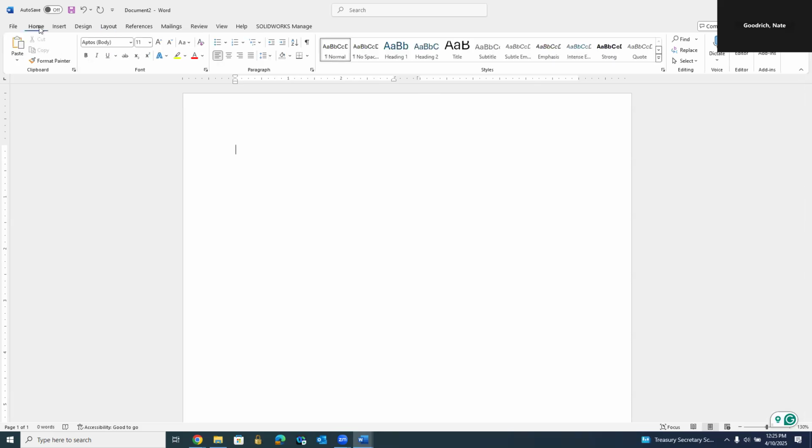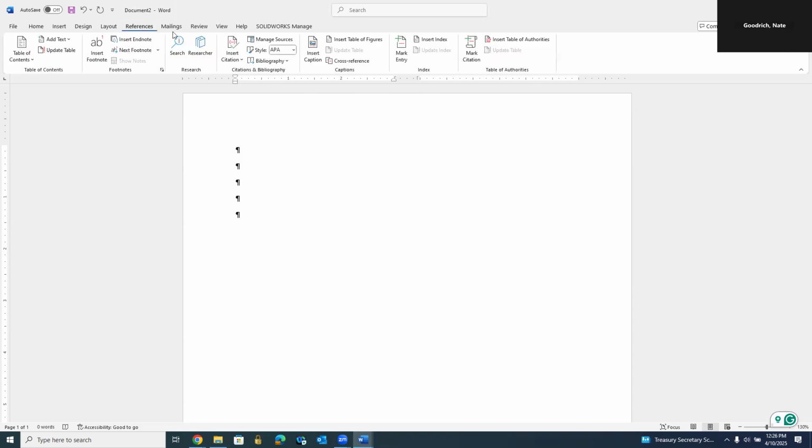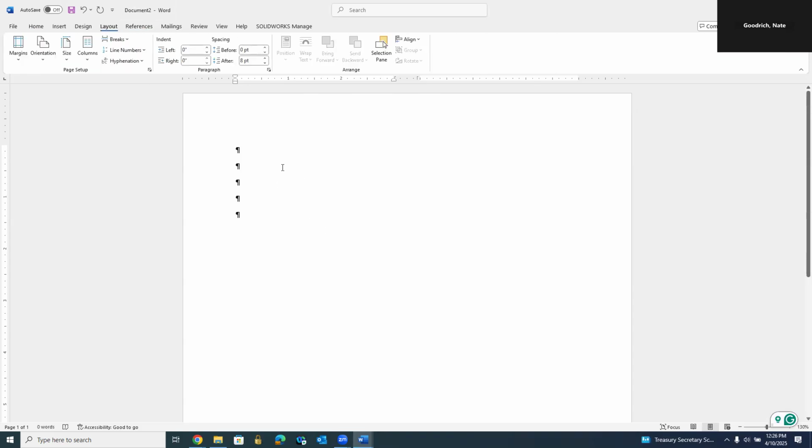Something else, I'll turn on the Home tab, paragraph menu. I'm going to turn on that Show Hide tool, which shows me all my different hidden formatting characters that I can't normally see, and oftentimes don't want to see, but I do when I set my document up. One thing I'll notice now that I've set my document into 2-column format is I can access the left-hand column, but if I come over here and click, I can't access the right-hand column.